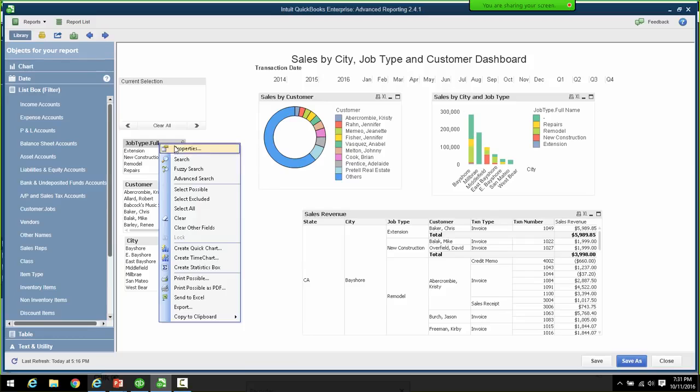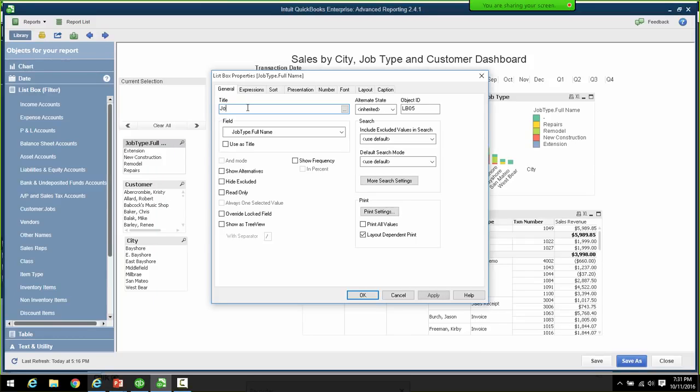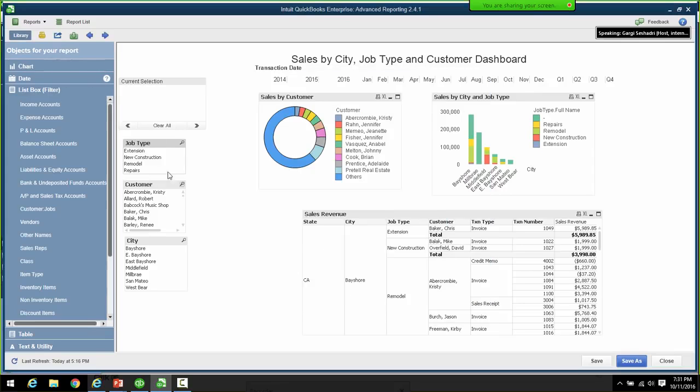And then job type. In the general title, you're changing the name to be a more user-friendly name for these list boxes. Okay? It's still coming in from the table as job type.full name and customer.parent full name and transactions.bill address city, but for the user, they see a more friendly name. Okay. So this is going to be one of the enhancements we're going to do.